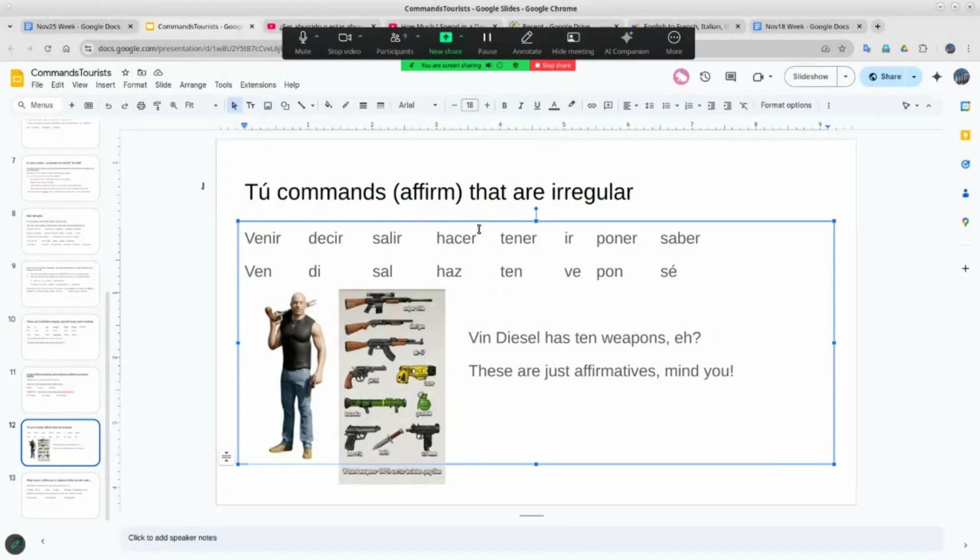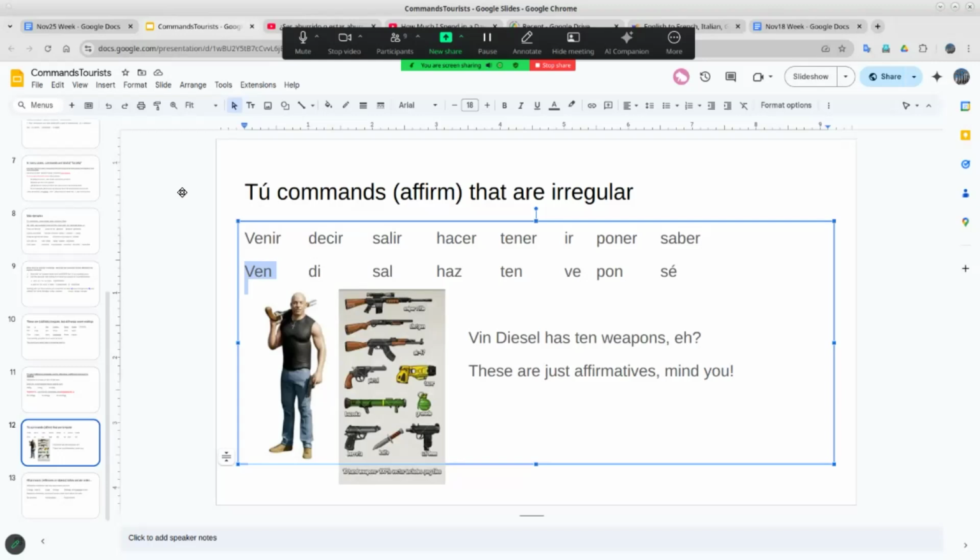Yes, it's a stupid little funny mnemonic device to get a 15-year-old boy to remember in Spanish class his two commands that are irregular. Okay, and these are just the affirmatives, they're not the negatives. So here are the verbs that are irregular for tú. But you know what? This one gets used a lot. If somebody says come along, it's ven, right? If it's usted, it's venga. If it's hey you guys, come along, it's vengan. But for tú, this happens to be irregular.